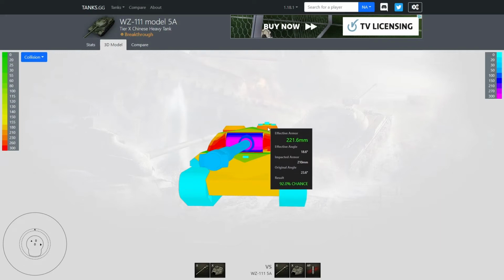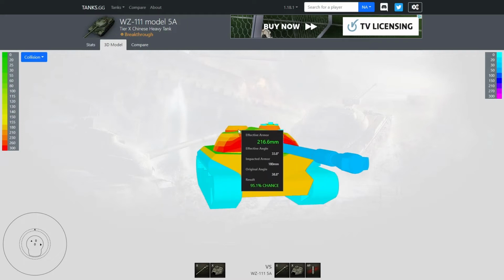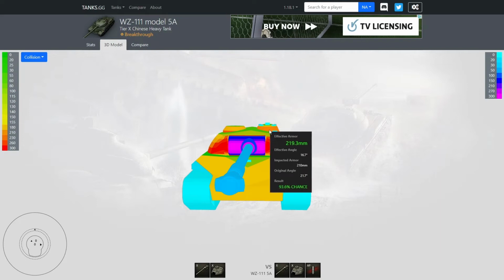The only drawback is you've got these massive cupolas, and yeah, 210 millimeters coming out 230 there. And on this one, it's 180 coming out 216. So if you use the HEAT rounds, or if you use armor piercing and you've got enough pen, remember this thing's got 250 millimeters of pen with standard ammo, you should be able to make your way through that armor and penetrate with standard AP.